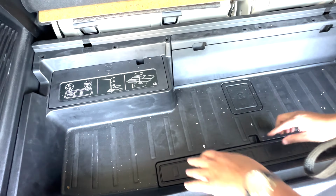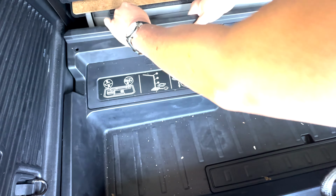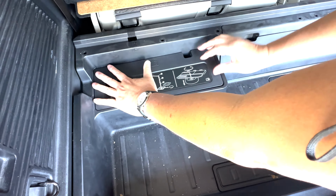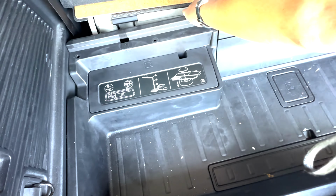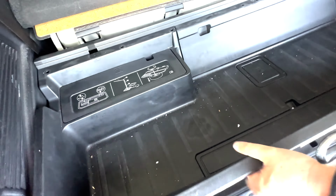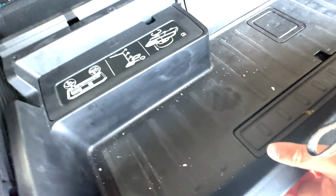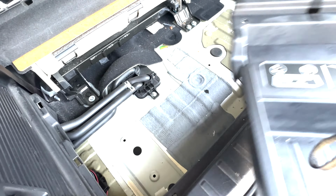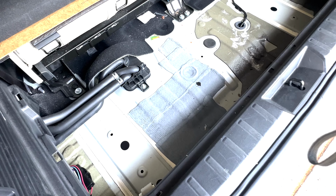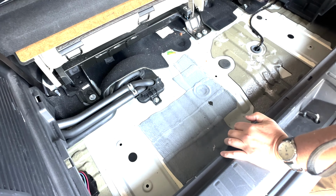Let me see if I can lift up this side. There's something here. Yeah, this should come out. Yeah. Okay, so the whole tray just pops out. Just a little bit of force. Okay, so, wow, there's a lot of garbage down here.